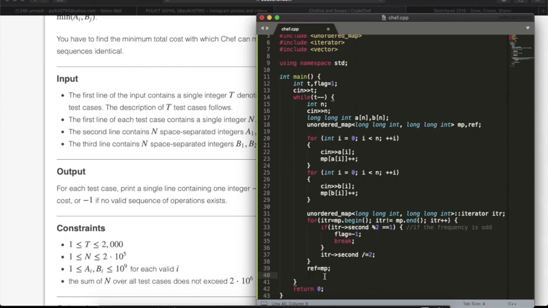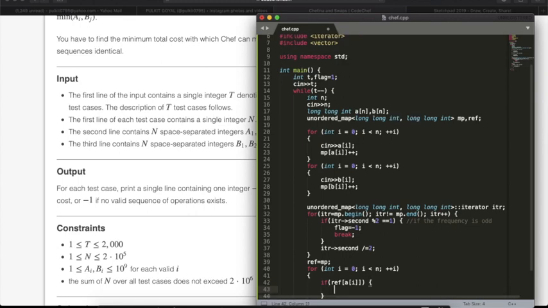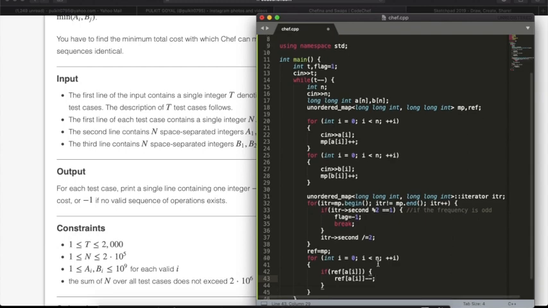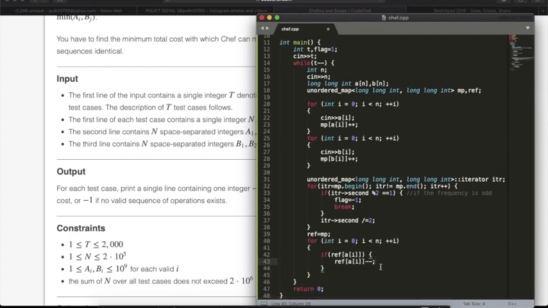So for this, for int i is equal to 0, i is less than n, i plus plus, it would have if reference of a of i, so else.